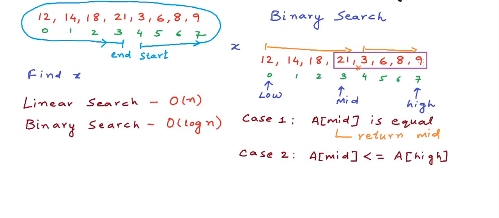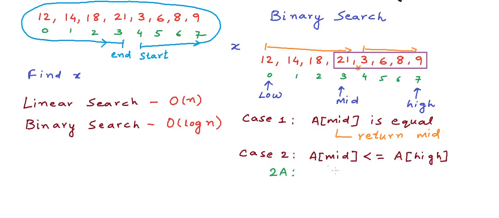Basically we are looking at this particular part of the array. We include the mid element and look for the segment extending till the highest element. If this condition is true, then this whole segment is sorted. In this example, this segment is not sorted. But if the right segment was sorted, then there would be 2 conditions. Let's say these conditions are 2a and 2b.